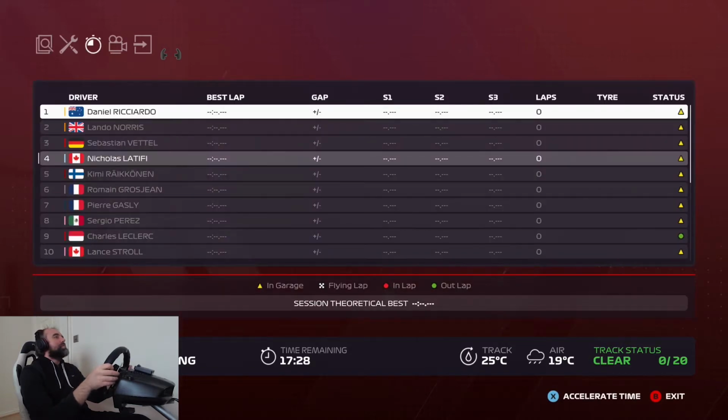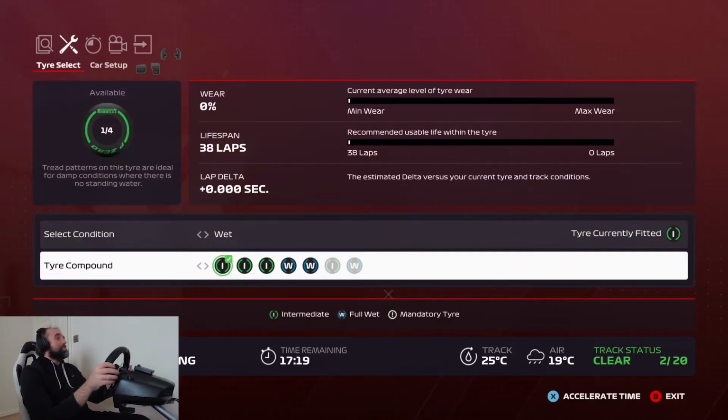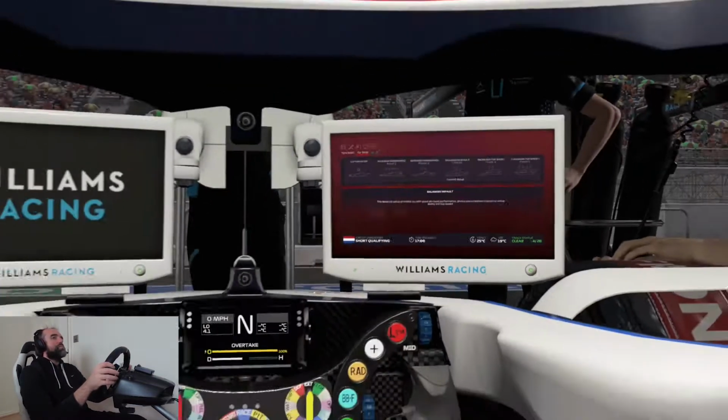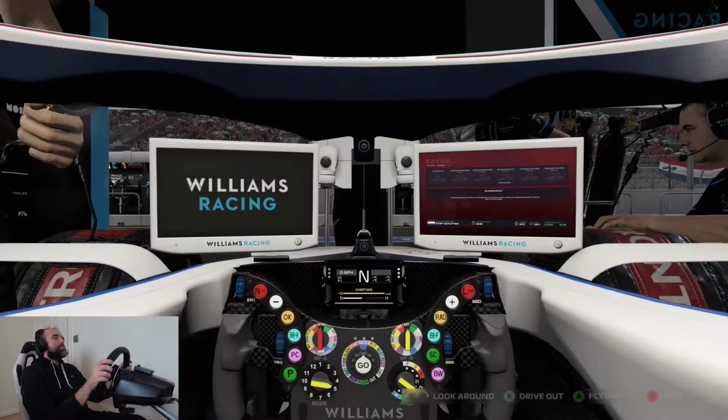Lap times. I don't know what it's saying. Setups. Intermediates. I'm going to be on intermediates. Are you sure? 90 degree Celsius air, 25 track and it's raining. Well, okay, I'll stick with these tires. I'll trust the system at the moment. Balanced, perfect. Let's go. Let's have some practice and qualifying.